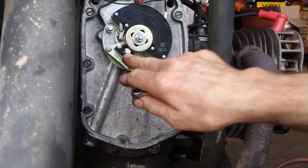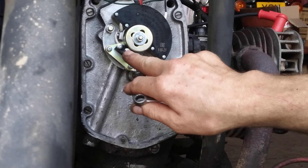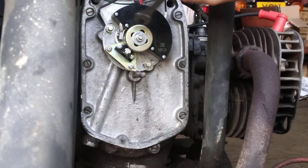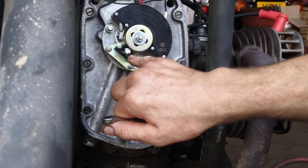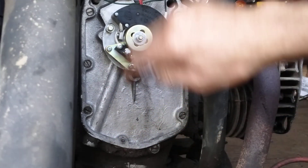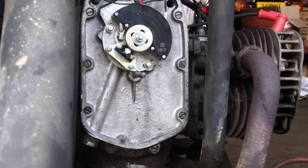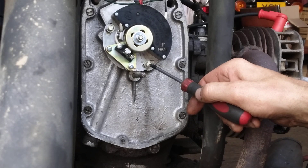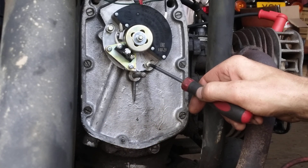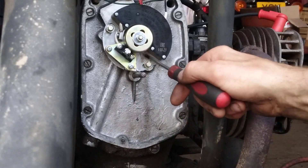That's it. I'll recheck the gap on the pickup and get an airline to blow all those bits of swarf away just in case they affect it. I did notice watching the last video back that the rotor wobbles around a bit - it's not as concentric as we'd like. So I'll check the gap at several points turning the engine - you might have to set the gap at 0.6mm at one point and 0.4mm at another, just to make sure it isn't going to touch the pickup at any point. That should hold it reliably now. One other thing: since the last video I decided to swap out the JIS Phillips headed screws and put in some 8mm hexagon headed set screws, because I didn't think you could get them quite tight enough with Phillips heads - and that doesn't want to come loose, otherwise it will damage the pickup if the base plate comes loose and you'll lose your timing.